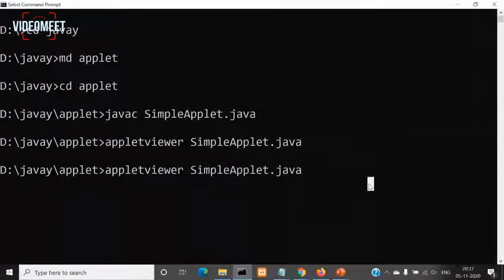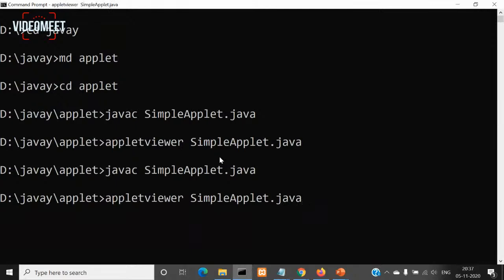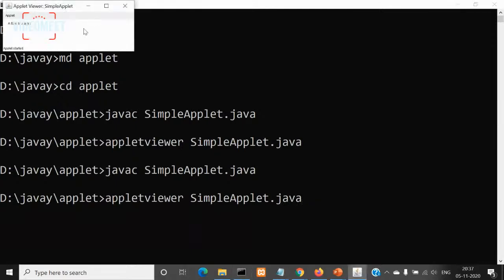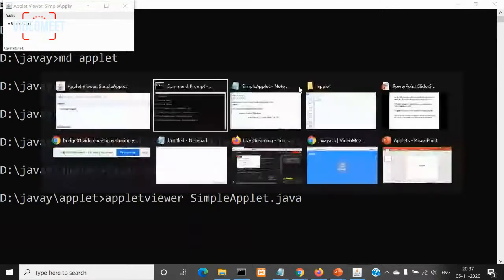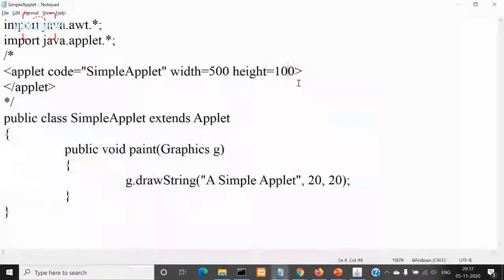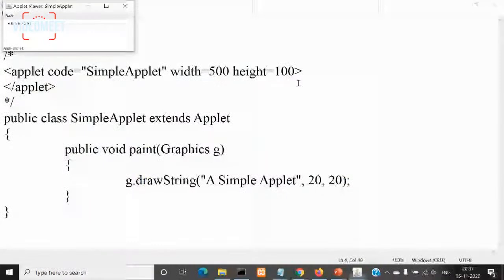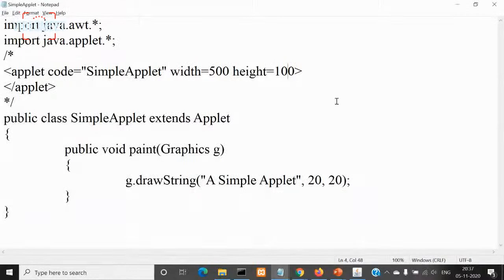Then only you will get the command prompt here. Now the width has changed, even the height has changed. Right? So how much width have we given? 500, and height is 100. So the height is increased to some extent, and even the width is also increased to some extent.